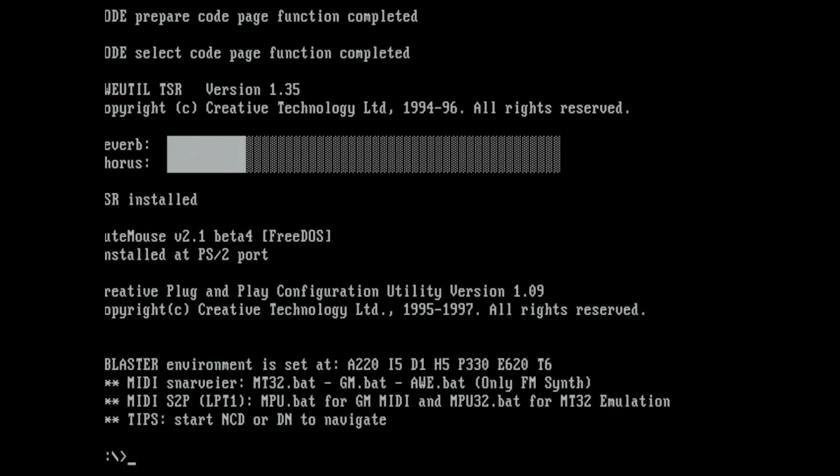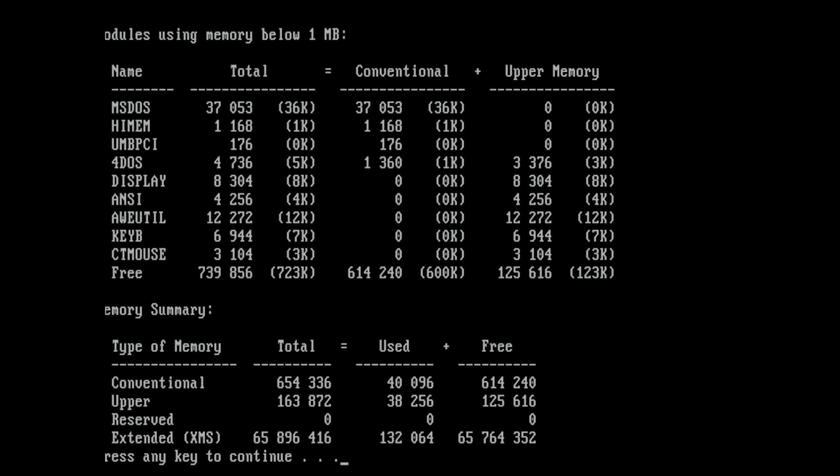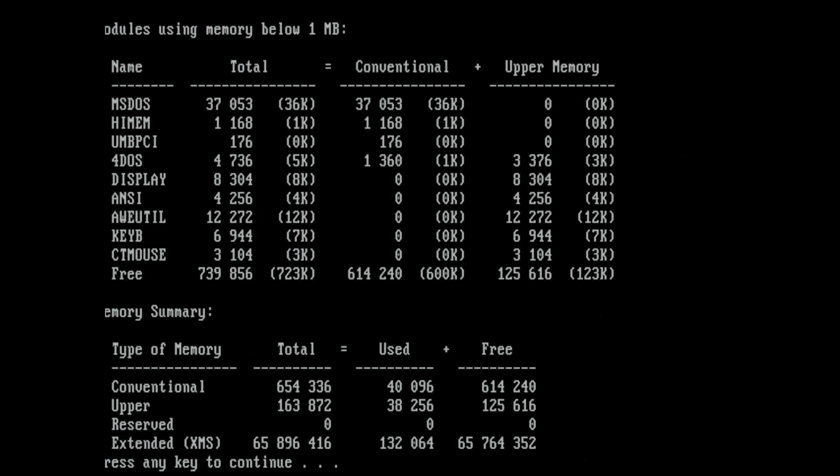Okay, I've now booted the machine with extended memory, and as we can see, I'm not running EMM386 or anything else that puts the machine or DOS in protected mode. So I'm still running real mode, but I've moved a few of the drivers and apps to upper memory. So this is an excellent way of getting more conventional memory without using EMM386 or equivalent programs.